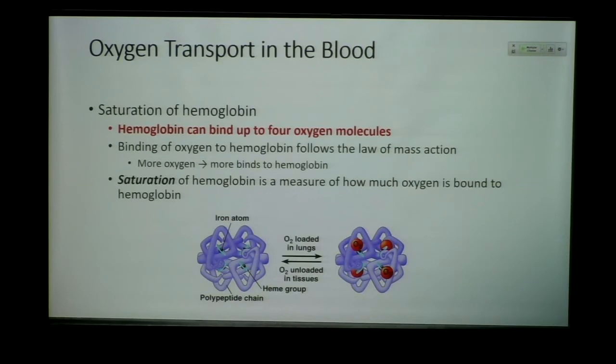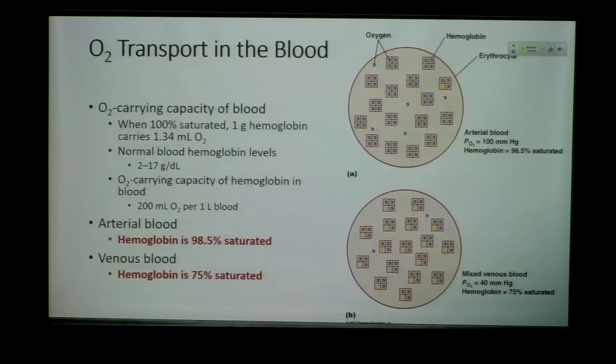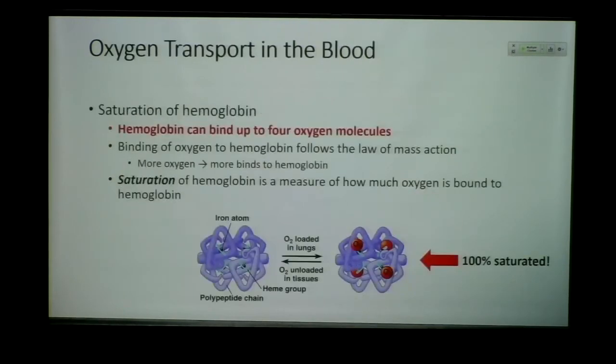And so at complete saturation, hemoglobin has all 4 of its subunits, so all 4 of its heme groups in those subunits, bound with oxygen. And this can go back and forth depending on a few factors that we'll speak about. Okay, so the saturation of hemoglobin is really an important factor that we're going to determine. So this is it in its 100% saturated state. Okay, everyone good here? Any questions?